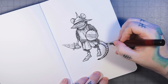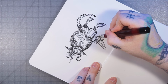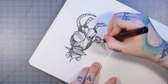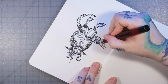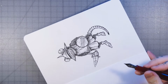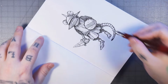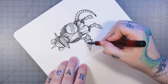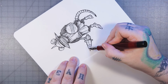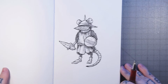All right, and make sure we didn't forget anything. We still need to line in his sword and his hand over here. So let's give that a quick bold outline. Go around the hand first. And then we'll line in his little sword here. Our little rat knight.